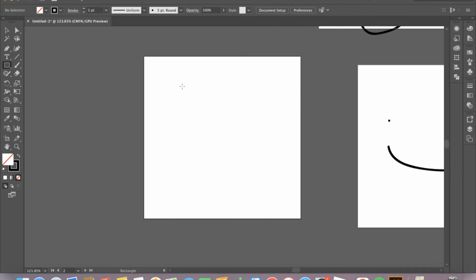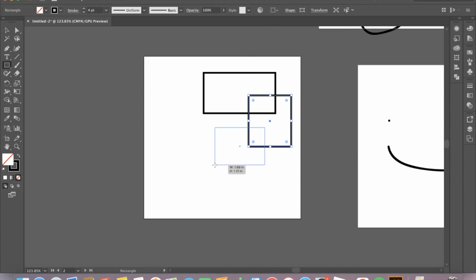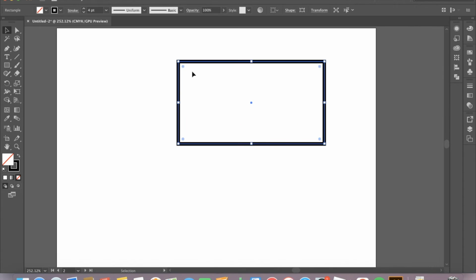But let's say I put a square, right? So now I have a square. I'll make it a little bit bigger so you can see it's an actual square. Now I have a square in my artboard, and so now I can move it around. I have to go back to the tool or press V on my computer, and now I can just move around. You have to press V or go back to the selection tool, or else when you try and move it again, it'll just continue making shapes because it assumes that's what you want to do, because the shape tool is still selected. So let's zoom in a little bit closer and see what this is all about.